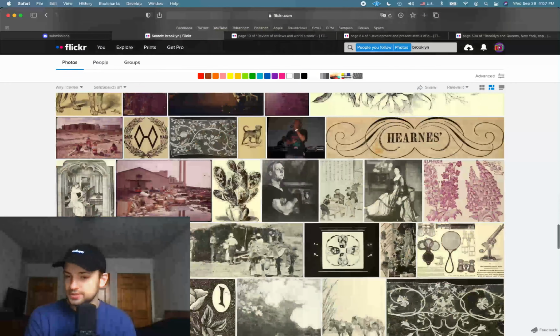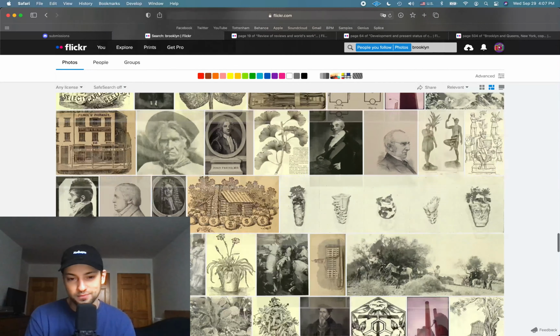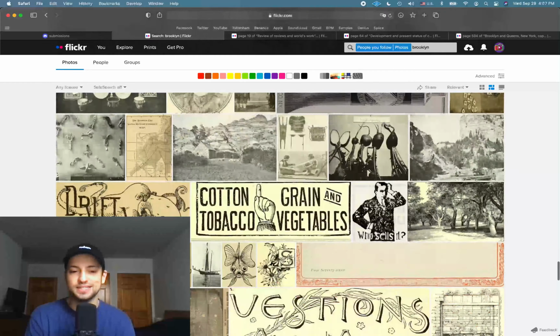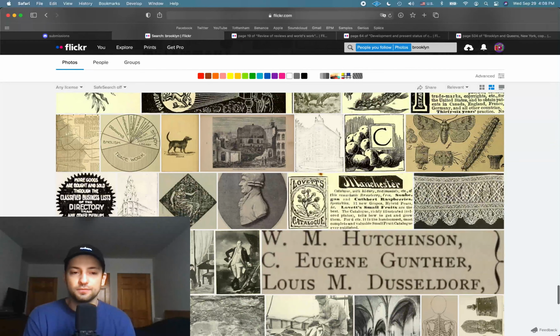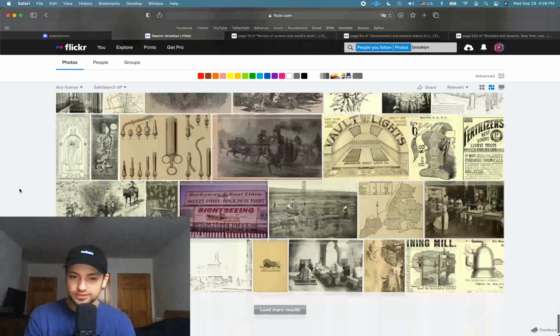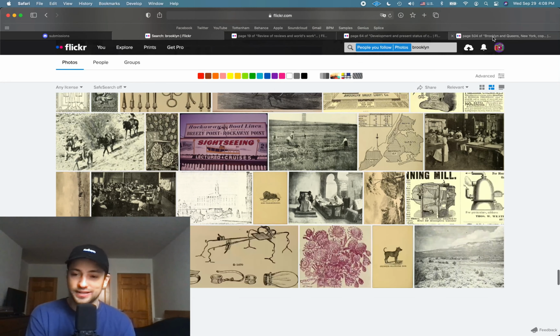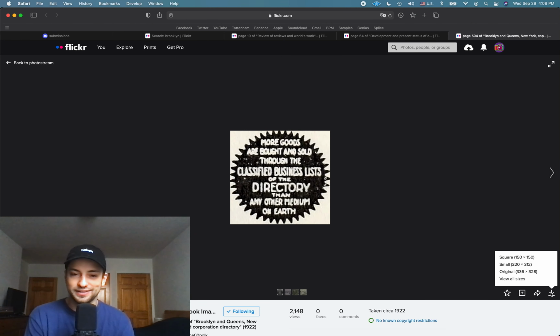A lot of the time it's hit or miss, like you have to scroll pretty far. It is definitely random because they're tagged with a bunch of different random stuff. But for the most part, I will find some cool imagery whenever I do this. And it looks like it's anywhere from the 20s to 50s, really. It really varies, and there's a lot of cool stuff you can do with it.